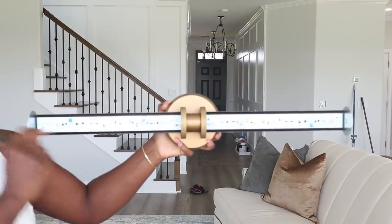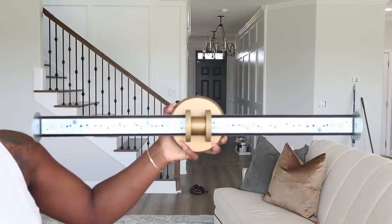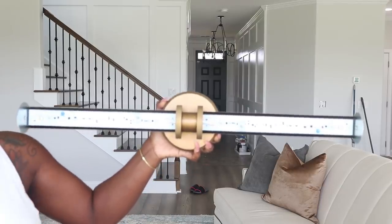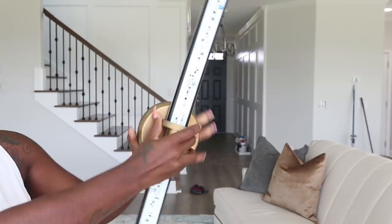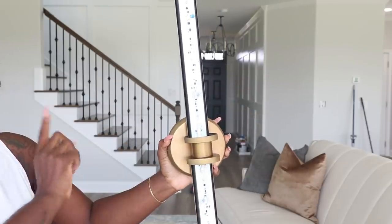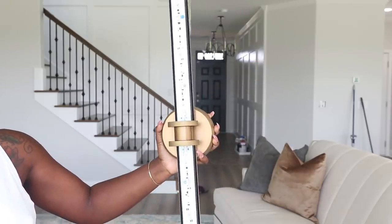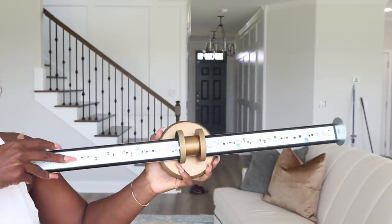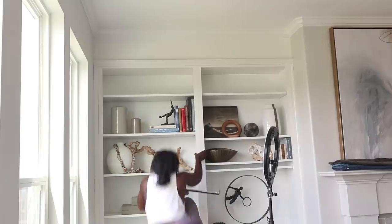My bookcase. Thank you so very much to Keschler. So you can actually put this in your bathroom. You can put it over your vanity. You can put it like this and do a mirror and then do a third one. You know, one mirror, two mirror, that one. I really love it. I would have done it in my bathroom, but I decided to go ahead and put this on my bookcase.